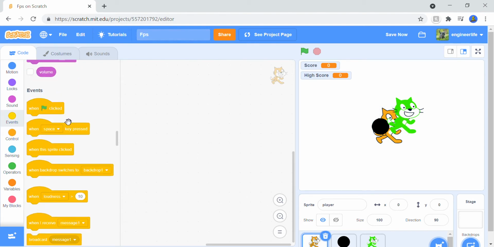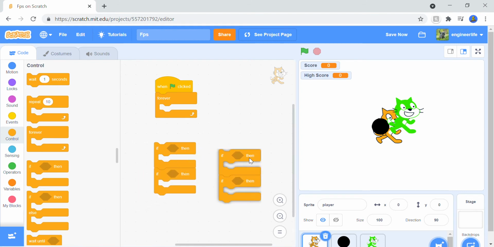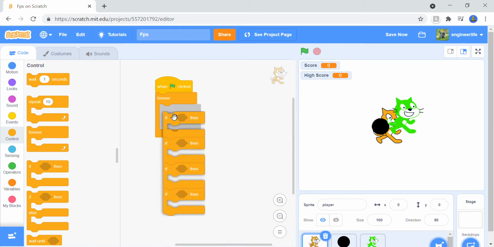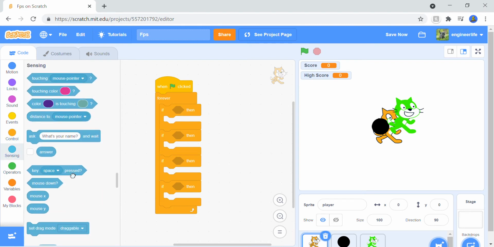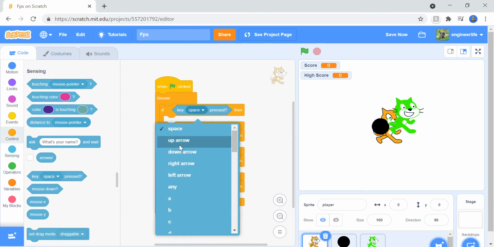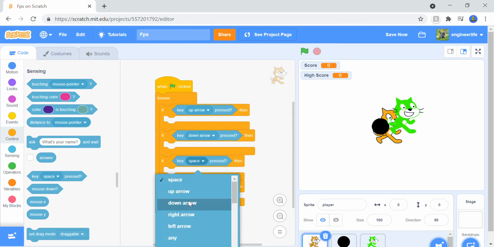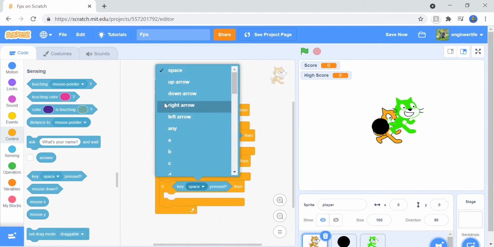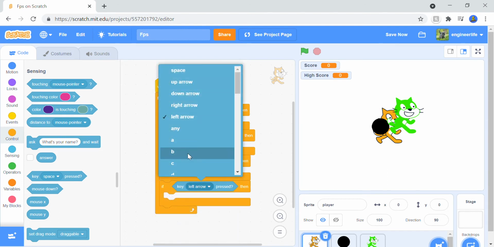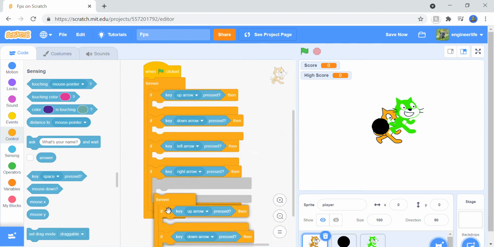Now I'm going to go over here and put a forever loop. I'll duplicate it. You want to put it inside. Then you need to put this. After you made all four, you need to go up arrow, down arrow, left arrow, and right arrow. But also, if you want to do it a different way too, just duplicate.